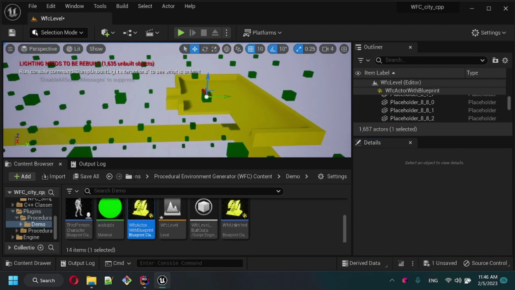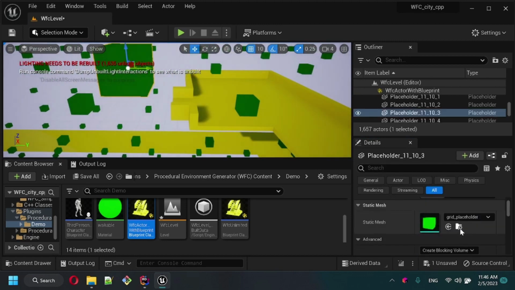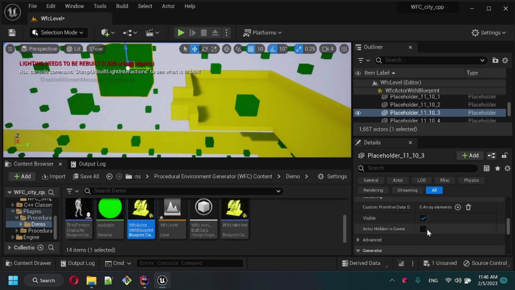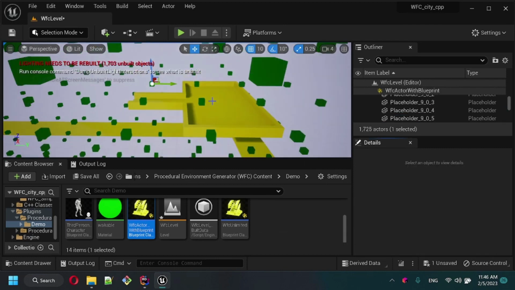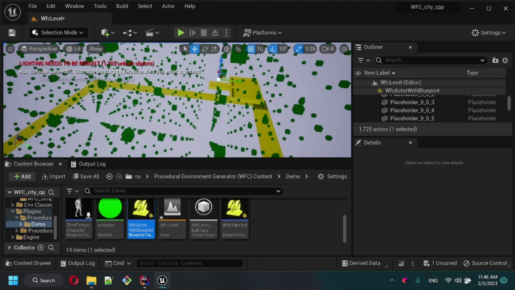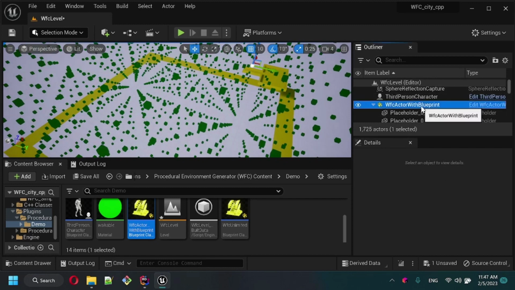Then we can select another placeholder, like this one, and press collapse for it. All right, so it collapsed this element for you, and you can then also combine these approaches.